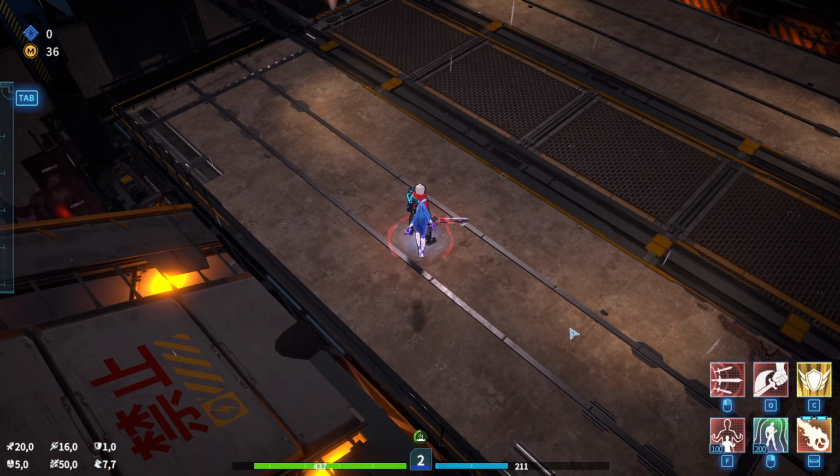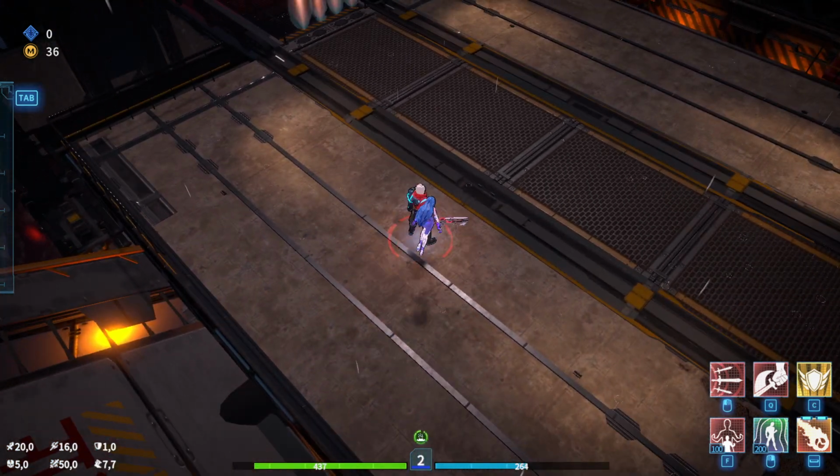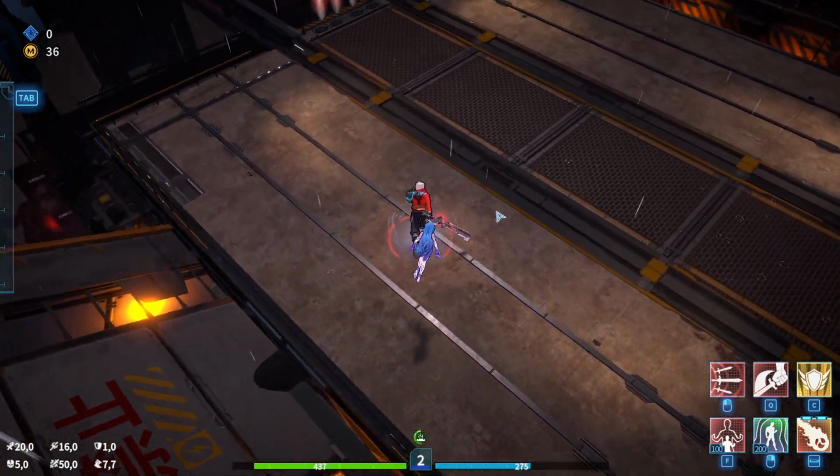So we have three different factors that have an influence on our abilities. First off, just regular cooldown time. Then we have abilities with charges, and then we have abilities that require energy as well. That's a lot. Okay, right click.